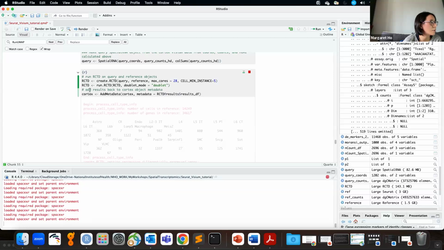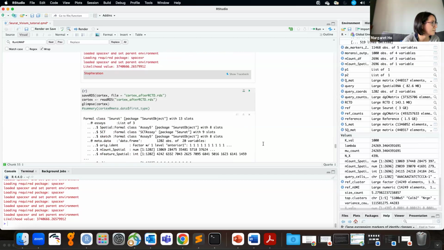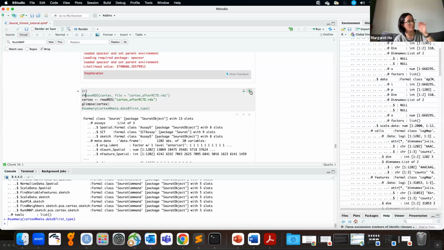What I end up doing with RCTD after it's run is that there's going to be a metadata column for the RCTD object, and it's going to show some of the results from that. And I'm going to save it as metadata to cortex. I'm going to skip this because it's going to take forever. I saved everything, I believe, at the bottom. Yeah, so let me uncomment that. So I'm going to read in the RCTD after it's been run. Just pretend that happened very fast.